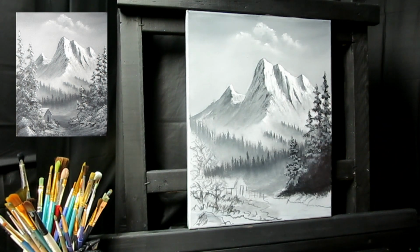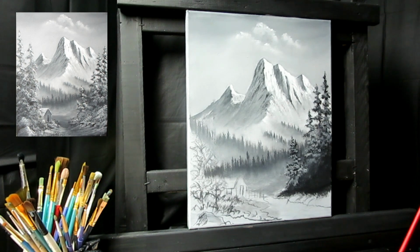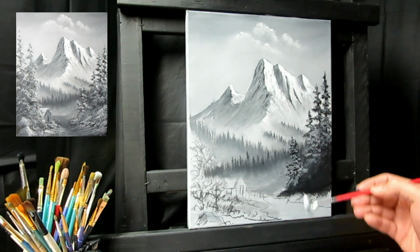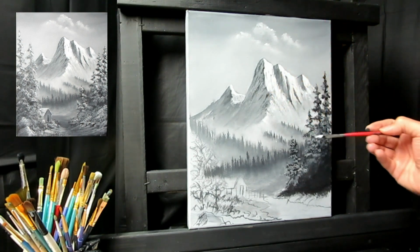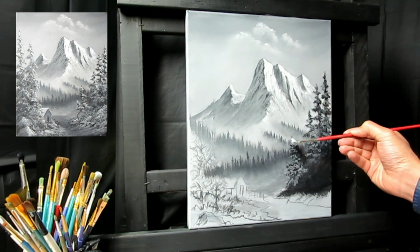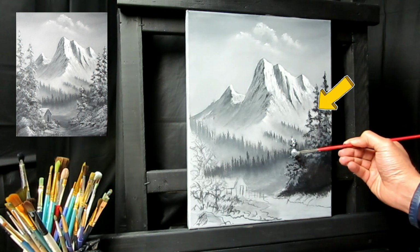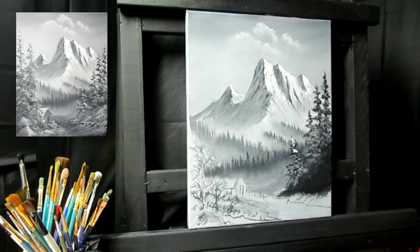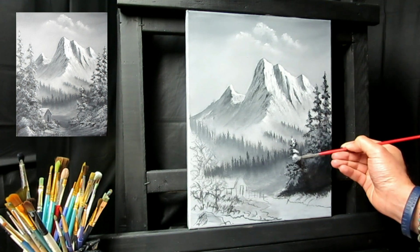Now I'm going to pick up a bit more white, mixing with that gray, and make a lighter value for highlight. I'm still not using a straight white here. And the light is coming this way, so we're going to highlight this side of the trees and just a few places, a bit too much there, but that's okay.